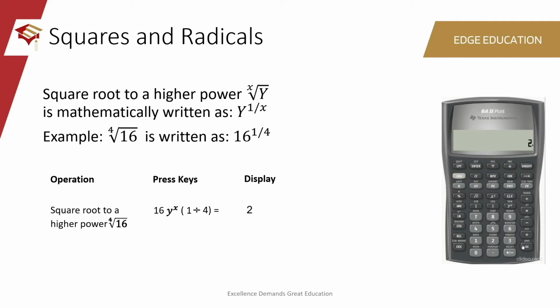Some of you would argue that you could have avoided the parentheses by just taking 16 to the power of 0.25. Well, this is correct, but in some cases, when we want to take the cube root of a number, we might have to make use of the parentheses, because taking 16 to the cube root would be 16 y to the x, open bracket, 1 divided by 3, close bracket, which is actually a series of several 3's, which is difficult for the user to input into its entirety. Hence, we recommend making use of the parentheses.